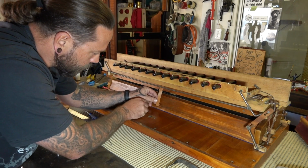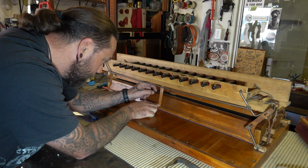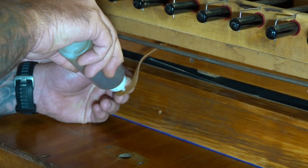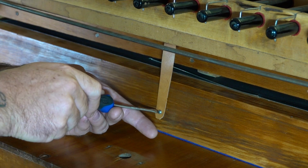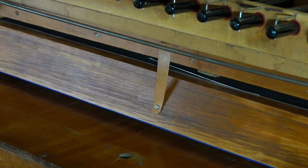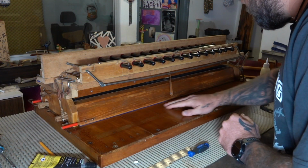Okay, so that's installed. Now I just need to screw it on there. So I'm just going to put a tiny bit of glue on the end here. Okay, let's give it a test. Perfect. Okay, now for the Bourdon.